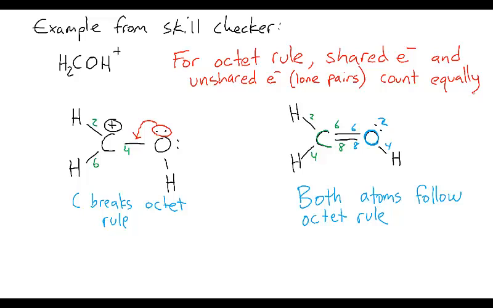Whereas for formal charge, which I'll talk more about in a minute, shared electrons and unshared electrons are counted differently. And I think that was a point of confusion. All right. So my structure on the right follows the octet rule. But how I got there was oxygen decided to take 2 of its own personal electrons and share them with carbon. Well, that's got to have some consequence. What's the consequence of oxygen deciding to share that pair of electrons with carbon instead of owning it itself?